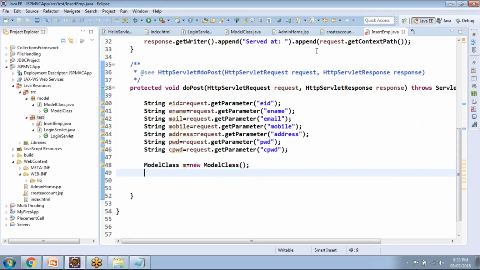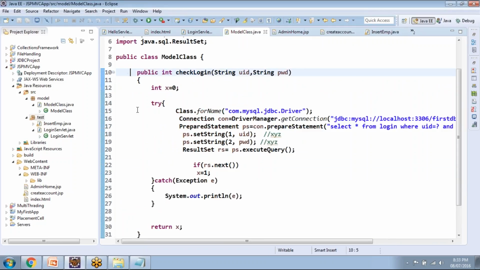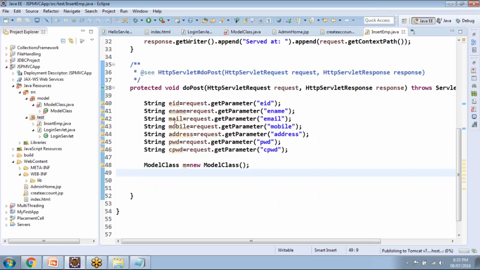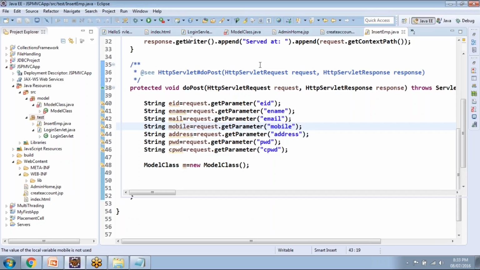In this model class, I am creating one more function, registerEmployee. It also returns an integer value, and it accepts parameters. The total number of parameters is 7: ID, ename, and all this.